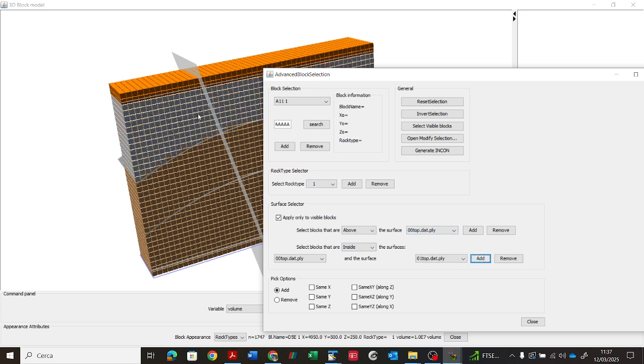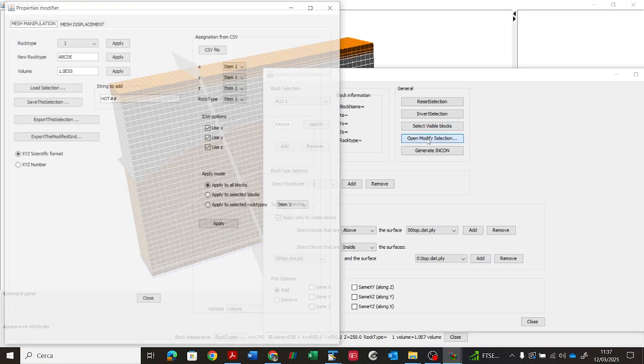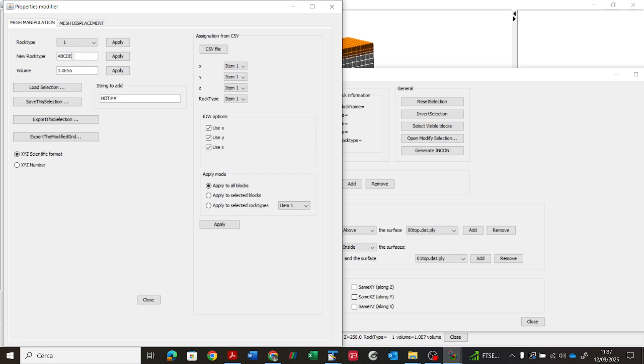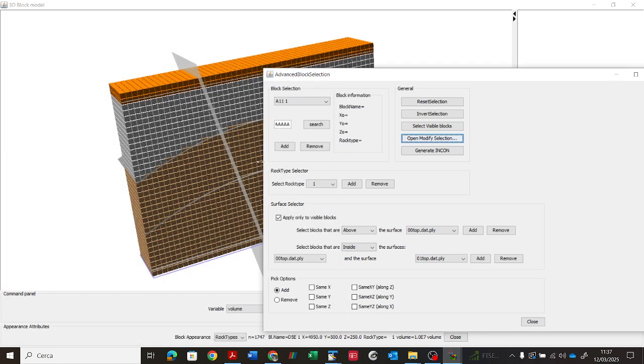So I will select blocks between two surfaces. I can modify, and I will apply and then close.